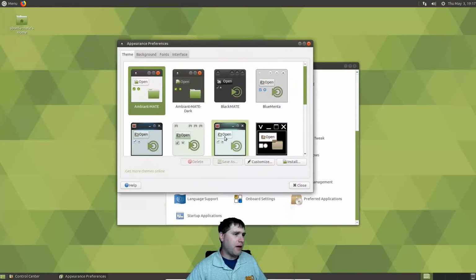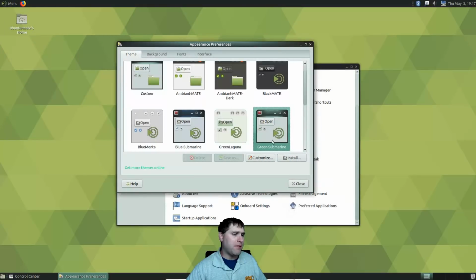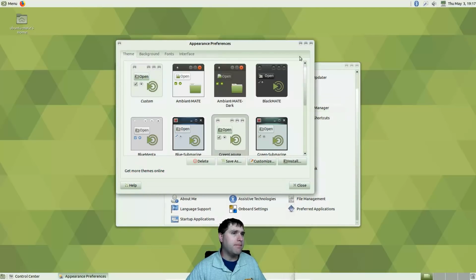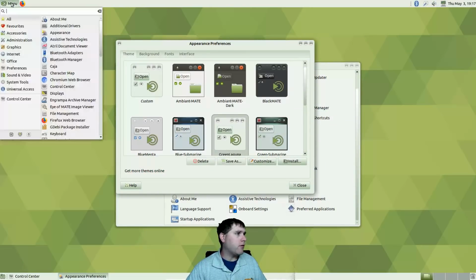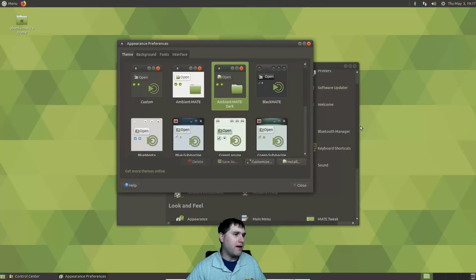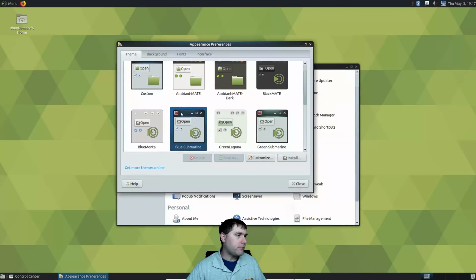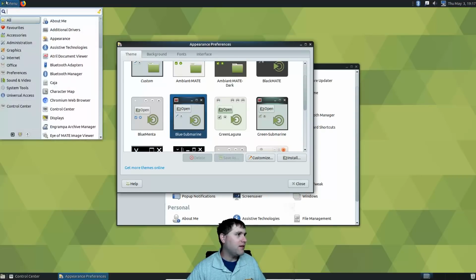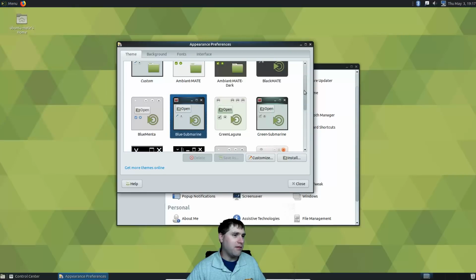I do kind of like, I think I'm running this one on my current Mate build, which is a Linux Mint Mate, I think. That's right. That sounds about right. So I'm actually running this theme over there. This one's a nice theme. It's a little too bright for me at times. But you can see it has some of those skeuomorphic things that I like. This one's nice and dark. Or we get another dark. We all live in a blue submarine. A blue submarine. Alright, I'm going to get sued by the Beatles, aren't I?